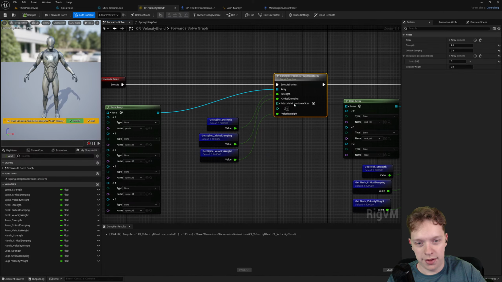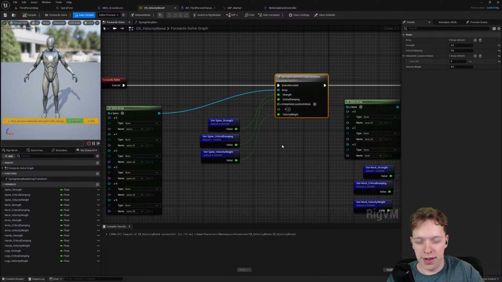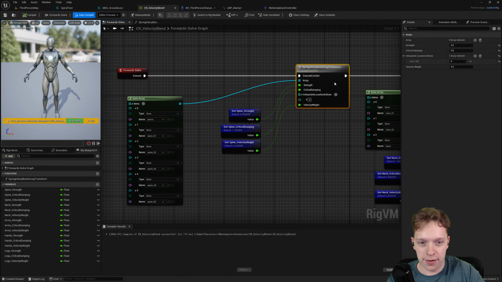So this is useful when you want to interpolate the location as well as rotation. It is propagating the rotation down the chain. So if the upper arm bone rotates, the lower arm will move its position with it properly. But the pelvis doesn't have that sort of connection to the root. So I realized that I needed to interpolate the location of the pelvis as well as the rotation. So I came up with a generalized way to handle that, where I pass in essentially an array of indices that I want the location to be interpolated for. And in this case, I only ever use it for the index that matches the pelvis.